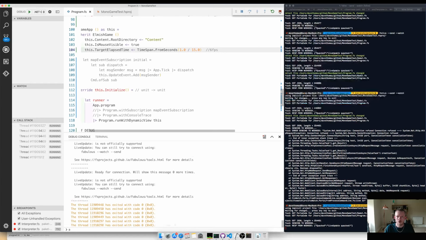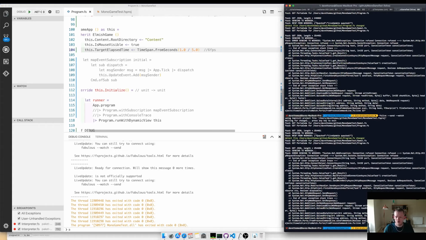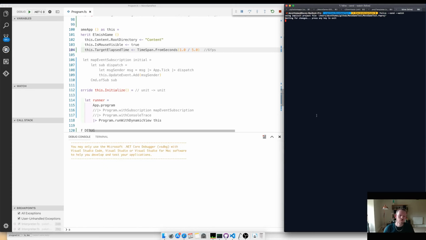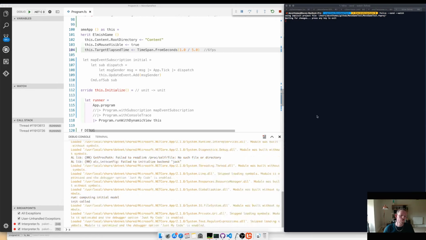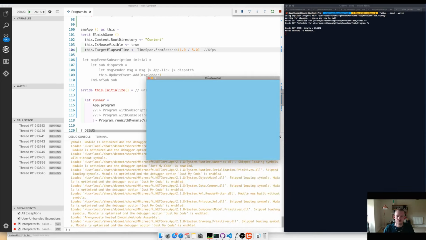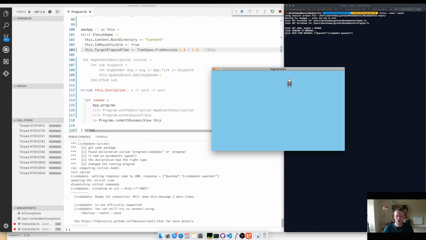I mean, if I stop this and make this 5 frames a second, and run this, yeah, that's definitely behaving correctly now.